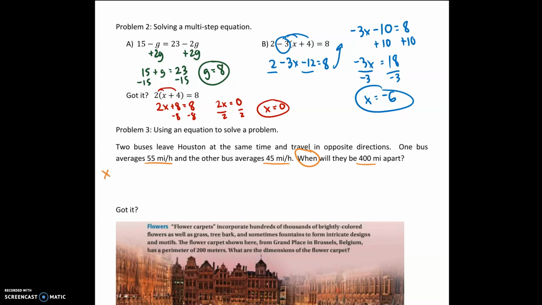So let's define that for our variable first. You can use anything really for time, but let's just call that x. x is going to be the number of hours that they're traveling. So a number of hours because they're going miles per hour, not something like meters per second if I wanted to use a different measurement of time.